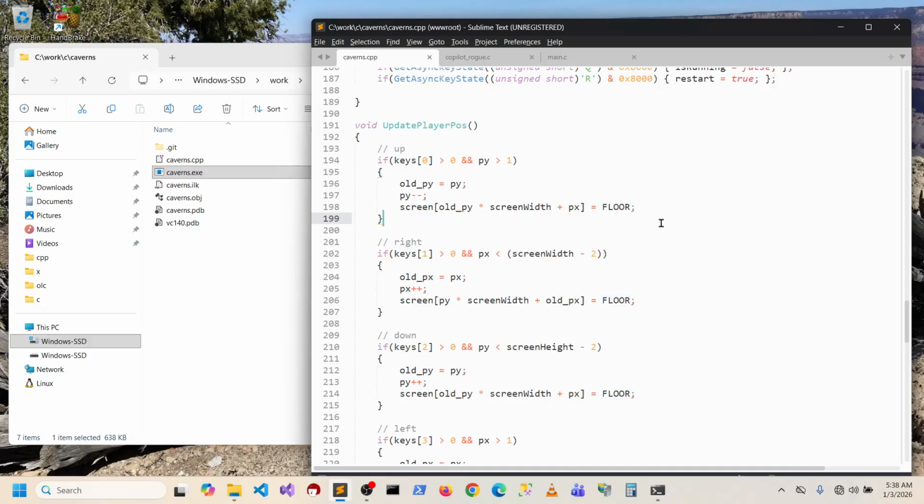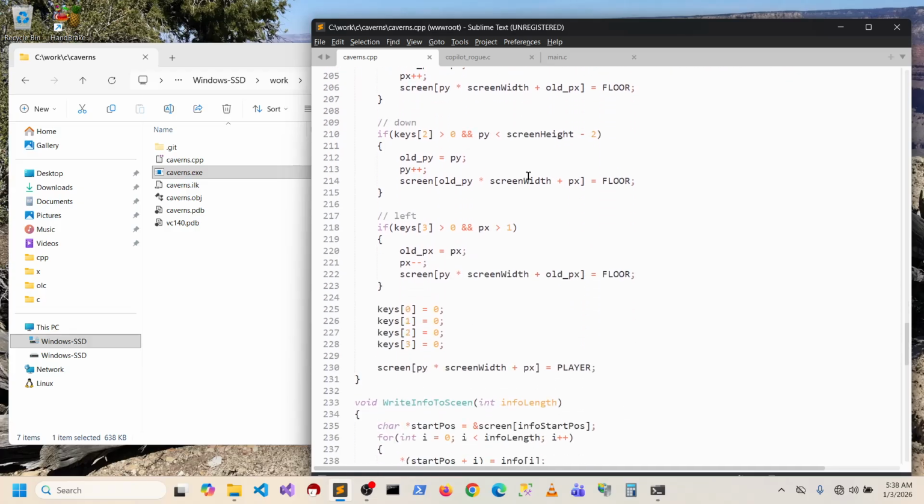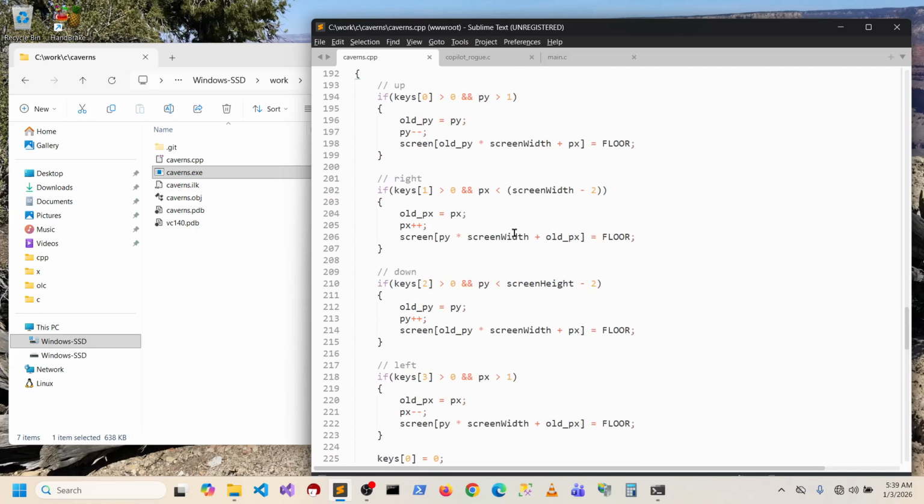All right, that's okay. This is where we actually write the player on the screen, update his position. So we need to check it in here.